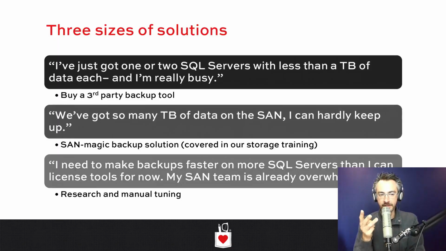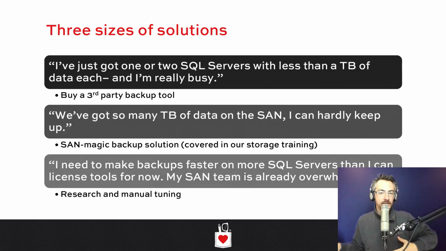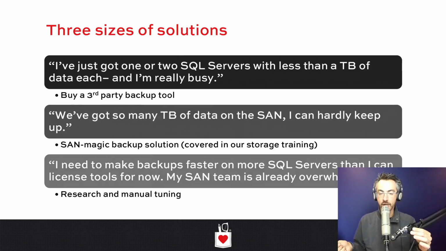There's three common approaches to this. First, if you only have a couple of SQL servers that are having this problem, and they've got, say, a terabyte of data or less, just go buy a third-party backup tool. Whether it's Redgate's SQL Backup, Idera SQL Safe, or Quest Lightspeed, all three of them have roughly the same equivalent of functionality. All three of them cost roughly about $500 to $1,000 per server, and the difference that you're going to get in there is going to be better than the difference you could get spending a few days yourself trying to cobble something together to make it go quicker.